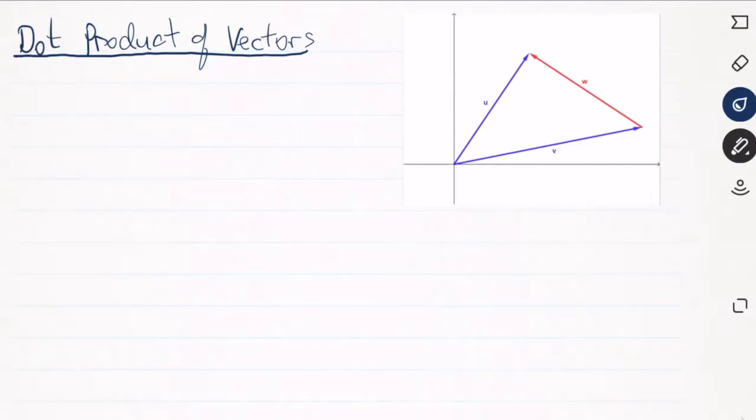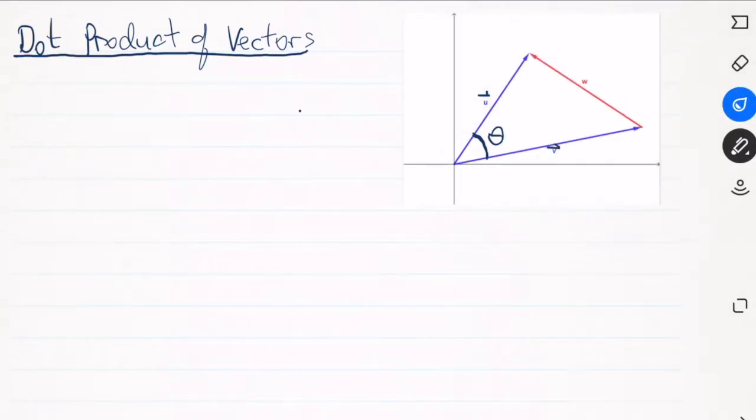Alright, so for the last little bit about vectors, one thing that we haven't discussed yet is the angle between two vectors. So we're going to call this angle between vector u and vector v to be theta. And if we set this up with this vector w up here, creating a third side of a triangle, we can talk about this in terms of the law of cosines.